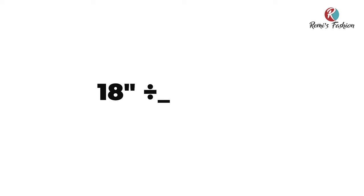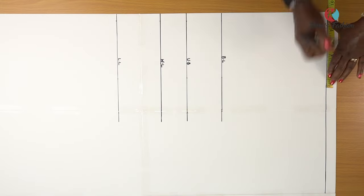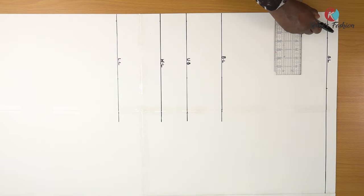The next thing is to measure at my shoulder measurement. My shoulder measurement is 18 inches and divided by two gives me 9 inches. I will measure and mark 9 inches on the shoulder line. I'm now going to measure out the neck width and neck depth — I would use a standard neckline of 3 inches for the neck width and 3 inches for the neck depth, then create a curve. You can always change this. For the purpose of this tutorial I'm going to use 3 inches by 3 inches, and I'll create my neck curve.